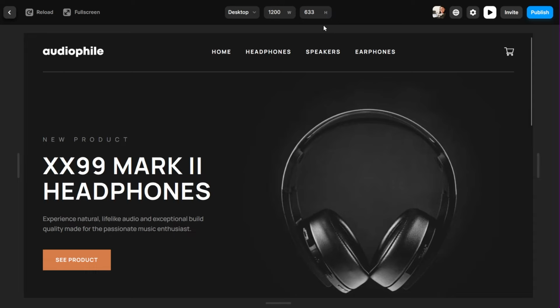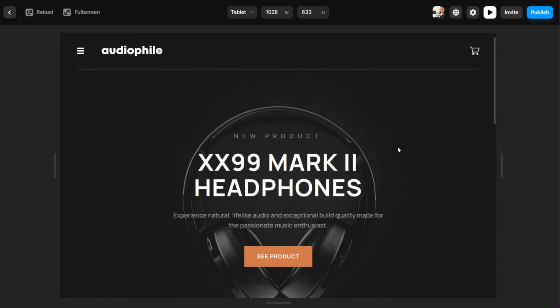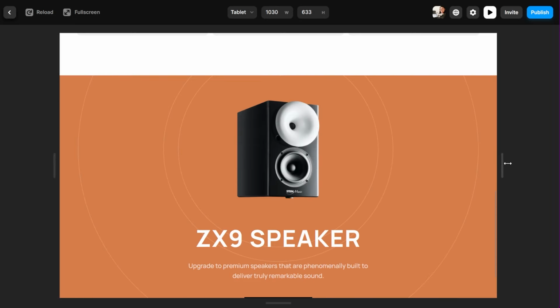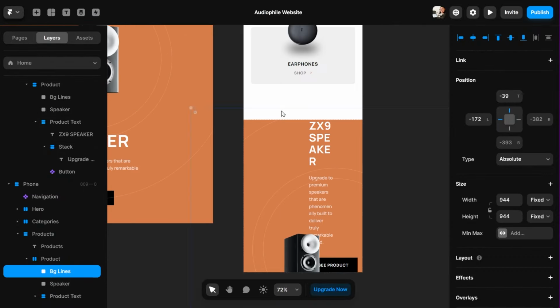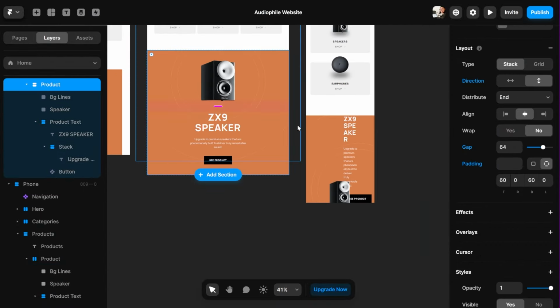And now in preview mode, things are looking good on tablet. Now for the phone version. To start, it still had the desktop styles, so that's why it looks kind of messed up right now. Framer's supposed to let you copy and paste styles between layers, so I wanted to copy the tablet styles into the phone version to have a better starting point.